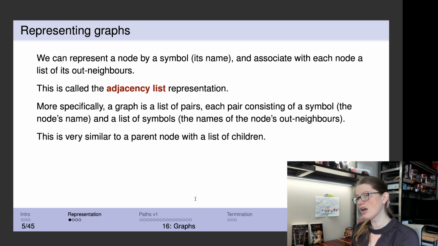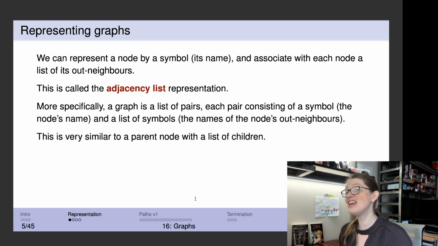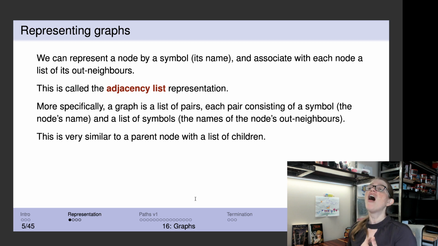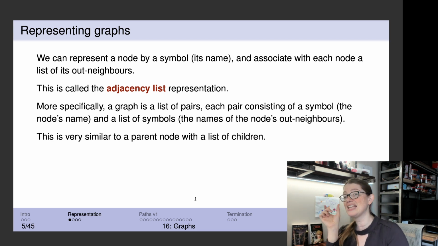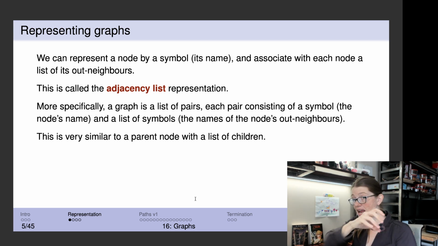We're only going to keep track of the out neighbors, because if you have an in neighbor A, that means you are in somebody else's out neighbor list. So there's no point in keeping track of your in neighbors because that will be somebody else's out neighbors. So we're going to keep track of each node as a pair, node name, list of out neighbors.